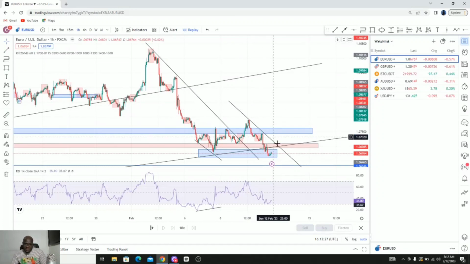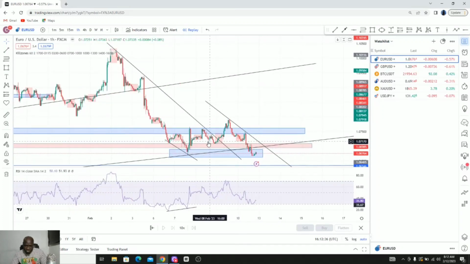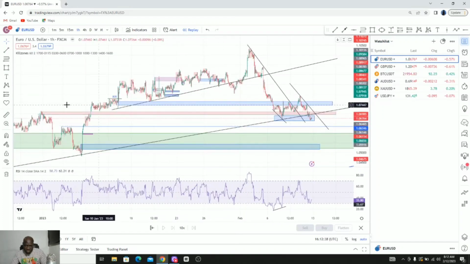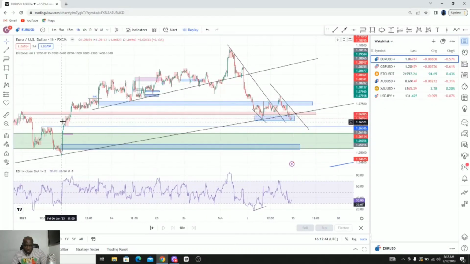So what I'm seeing on EUR USD for this week coming down is on another structure, as you can see. It broke this structure that tests this high here. It broke it and came to a demand zone again. There's a demand zone around here. That's why this blue candle is here.